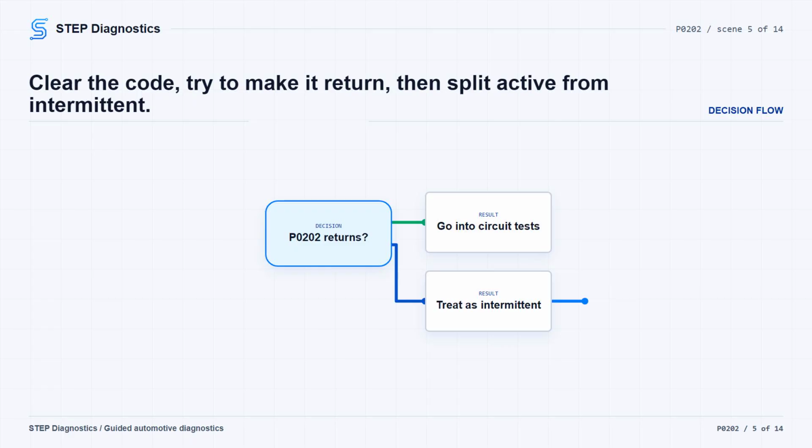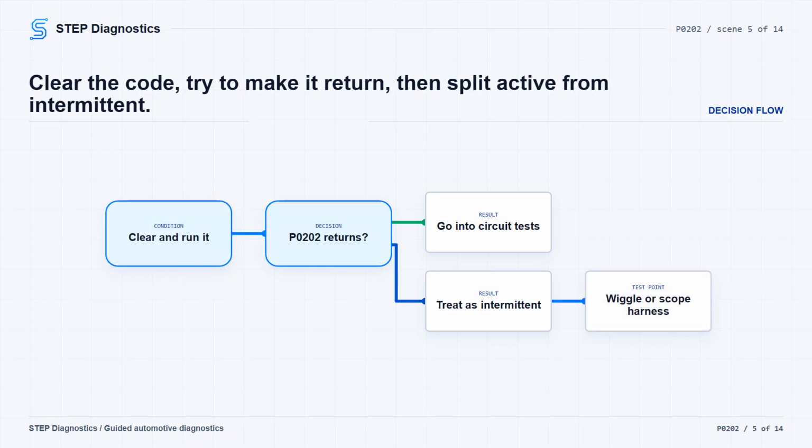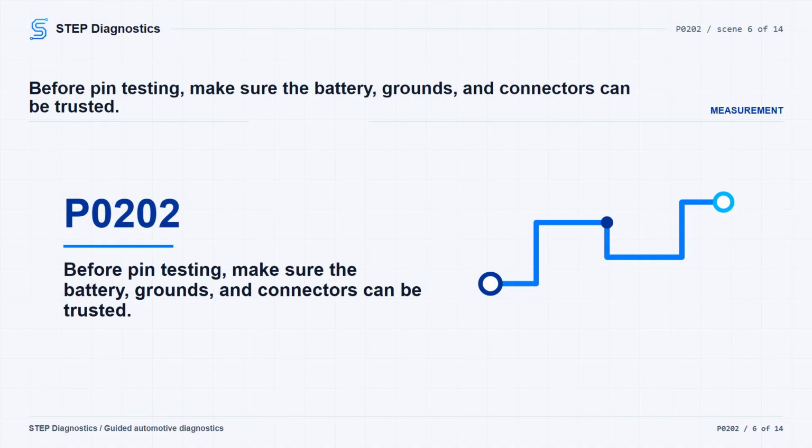Check for related flash updates and service information before chasing the harness. If nothing applies, wiggle test the harness areas that carry this circuit while watching for the code to go active or scan data to change. If you scope it for an intermittent, a circuit high trigger is above 4.9 volts and a circuit low trigger is below 0.1 volts. Before moving on, verify battery charge, battery operation, battery connections, related chassis grounds, and connector condition. Make sure the connectors are locked and look closely for pushed out, corroded, spread, burnt, or broken terminals.